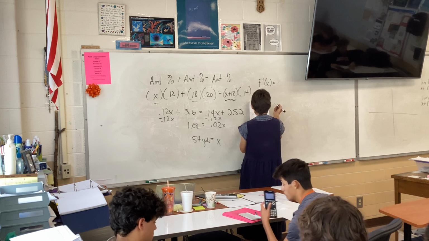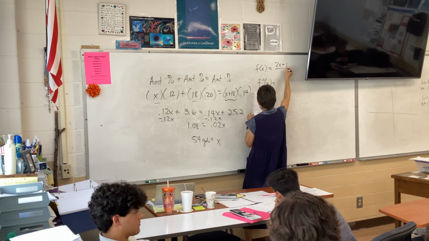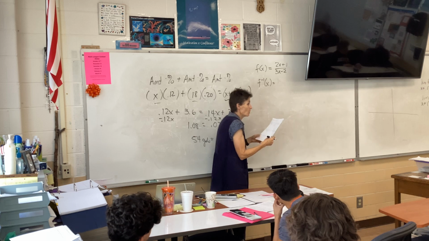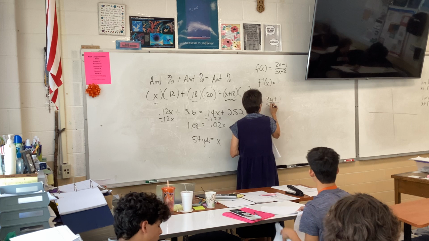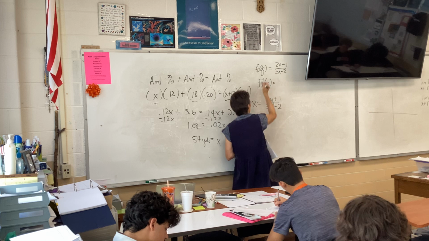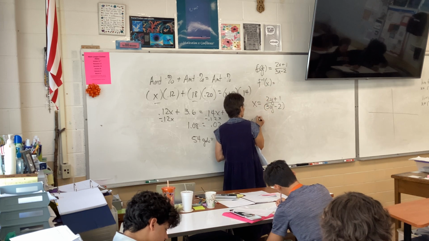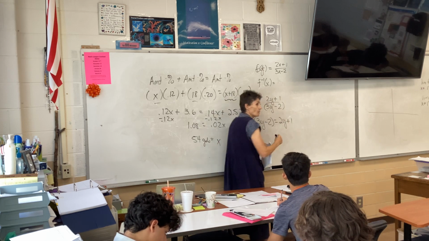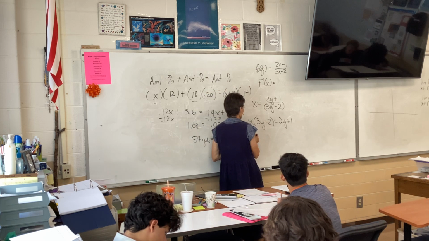It says find the inverse of 2x plus 1 over 3x minus 2. So we'll switch our variables, so x equals 2y plus 1 over 3y minus 2. Remember, this is like y. I'm like 3y minus 2. And we multiply this over to here, because you moved it, right? The y's on the wrong side. And then first I distribute.